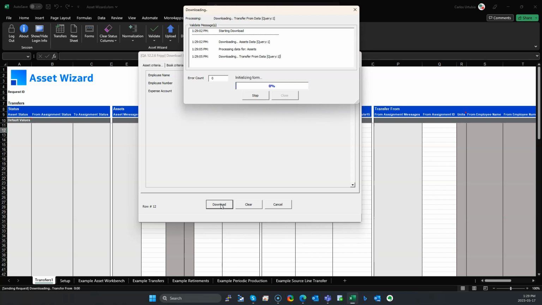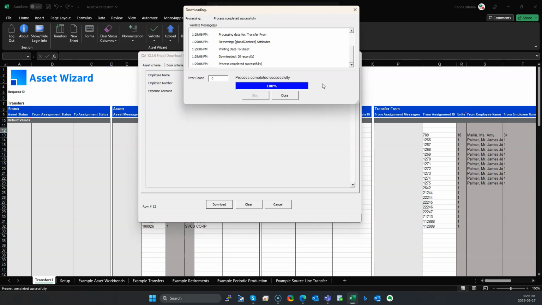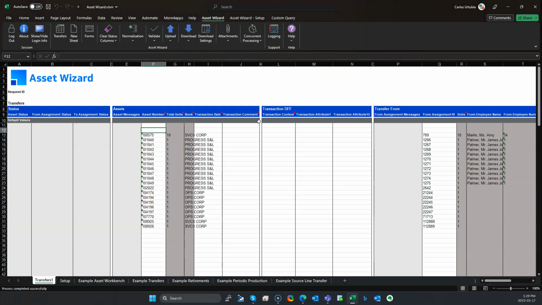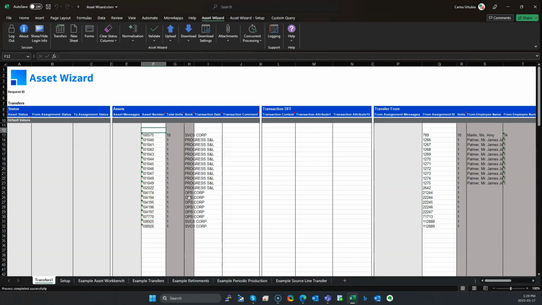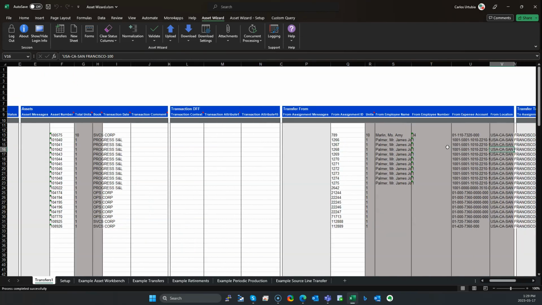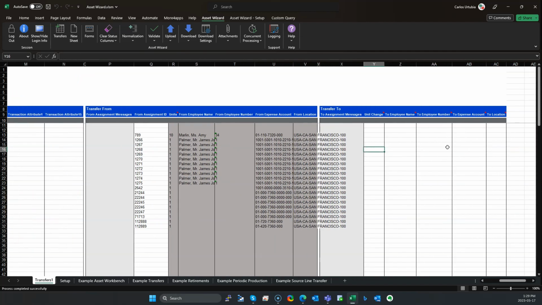Then here I'm downloading all the books. Normally it's pretty fast, so it doesn't matter how much you do there. And then you see here I will have the asset information, the book information, and then the assignment ID, the quantity of units, and then here I can do partial or total transfers. Then, for example, here I could just transfer 5 of them.